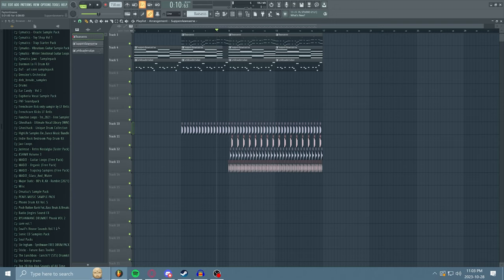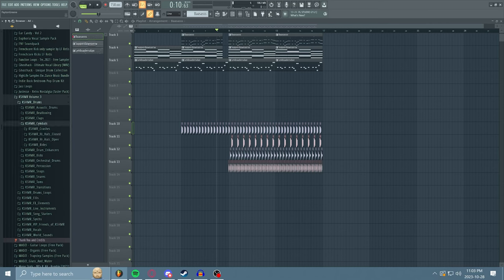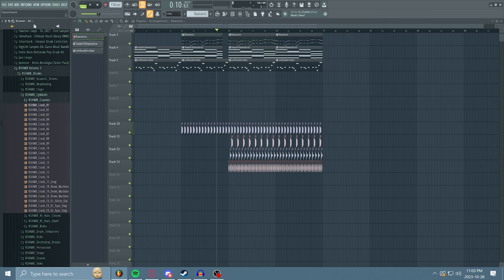So basically what I'm gonna do now is I'm gonna remove the super saws, like, at the last moment. And the bass. To give some anticipation towards the fact that something's coming. I wonder what it is. Oh, it's drums! Alright.